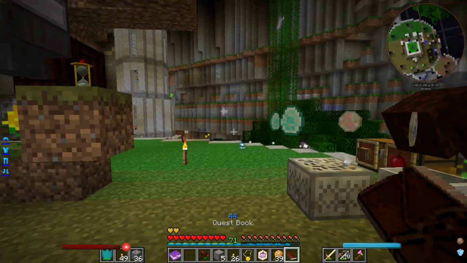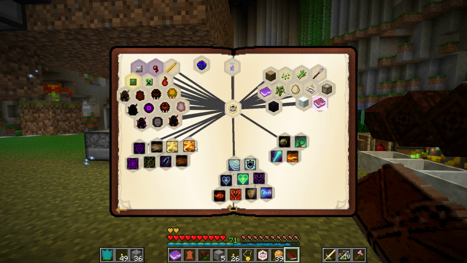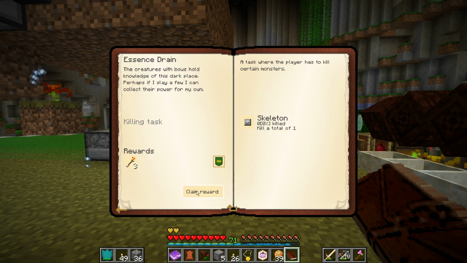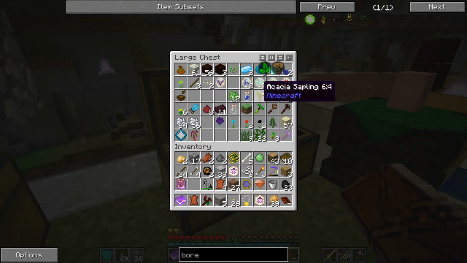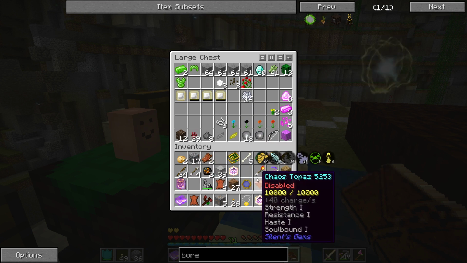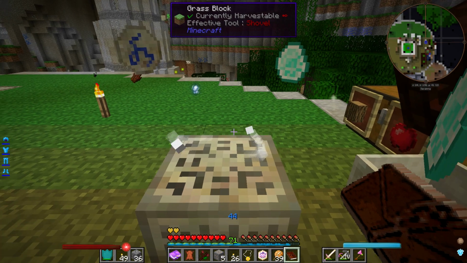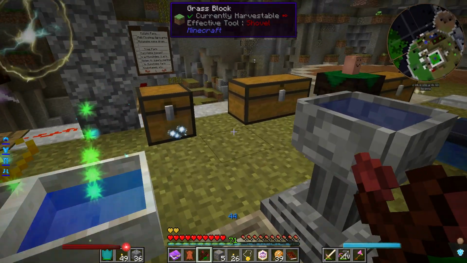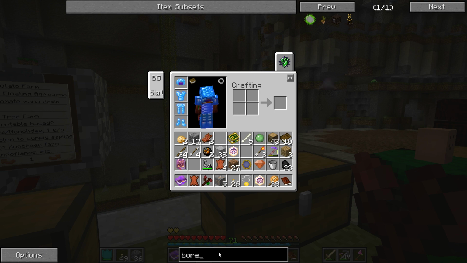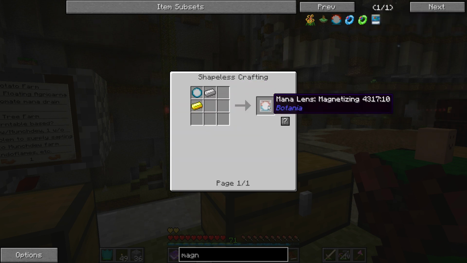You know, comes a time it just ain't fun to do. Alright. That goes there. I'm just going to put this here for the time being. I just know they're tearing up stuff downstairs. I just know it. Okay, so that's going to start. So the next one I need is magnetism. And that is a mana lens with iron and gold. That's easy. Wow.